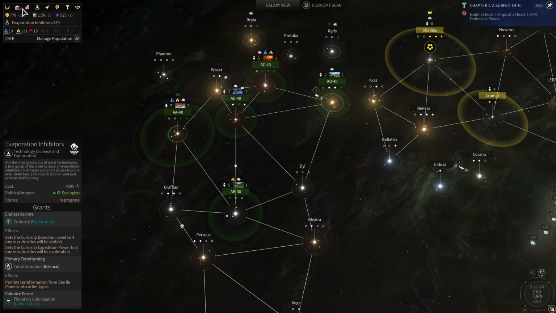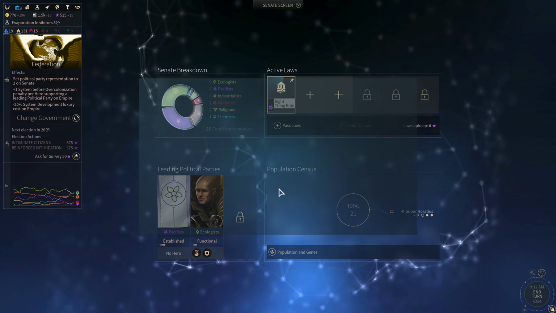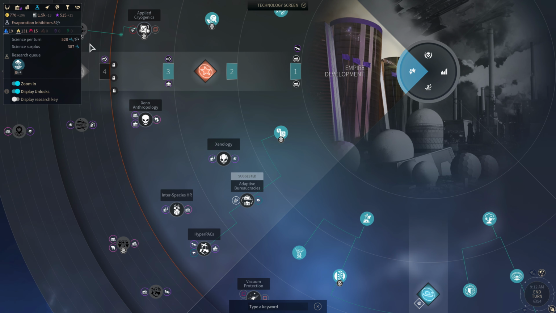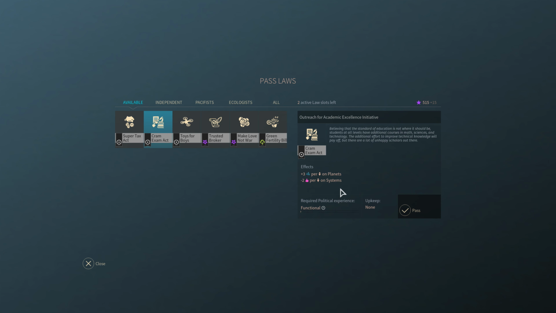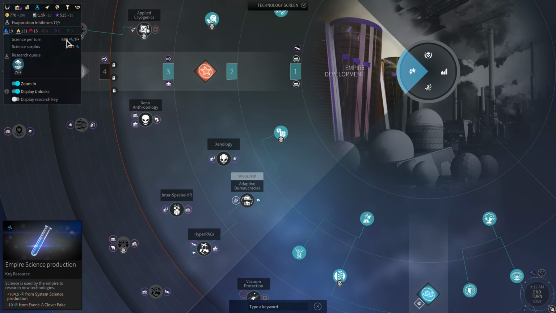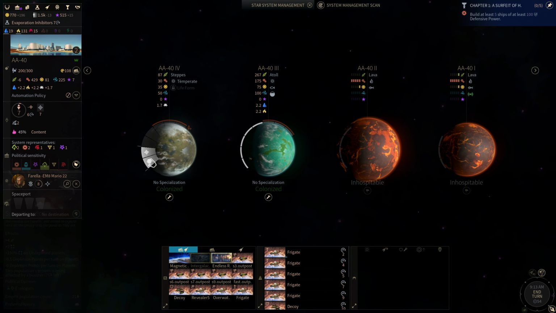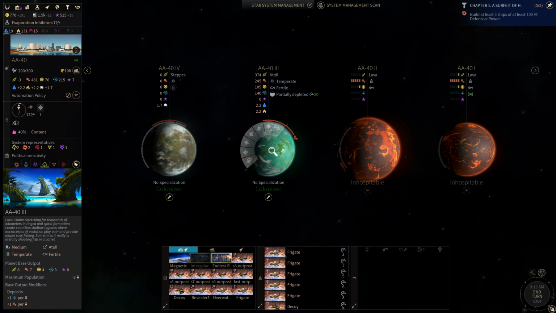Okay. Well, I guess we're going to go back to what we were doing. Let's crank up our science. Let's see. So our science is 528. Now it's 695. That's a big increase. That's almost 170. No, yeah, 170 increase. That's pretty significant. Okay. All right, you guys go back to what you were doing.